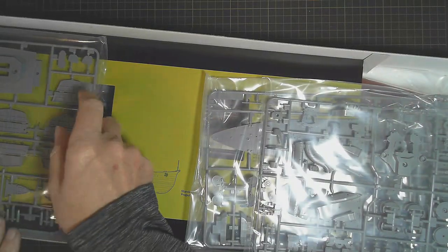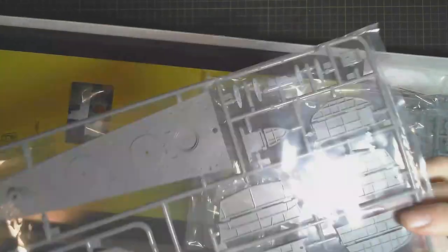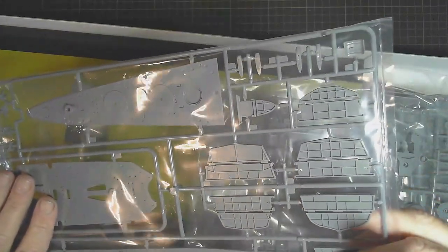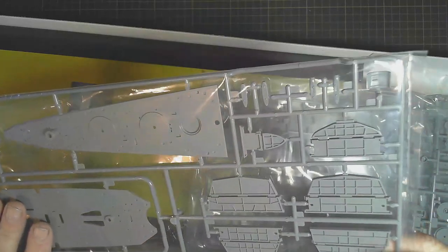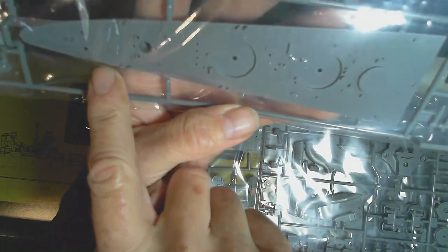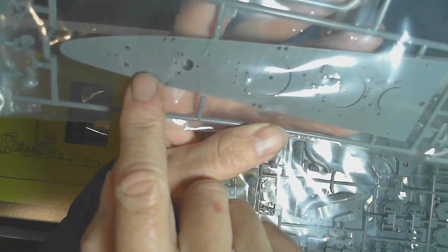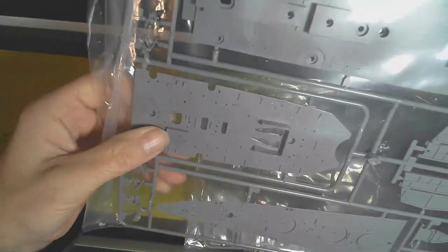What else we got? Here we have the deck, looks like. Yep. So there's some of the deck, and these parts here look like some of the supports that go inside the hull. Yeah, I'm pretty sure that's what they are. And looking at the deck, it's quite detailed there. Looks nice. You can see there's some wood planking on there. It's a bit of metal grate that you would see on the front of the foredeck there. Yeah, a few pieces. I'm not sure what they are. They could be like rudders there.